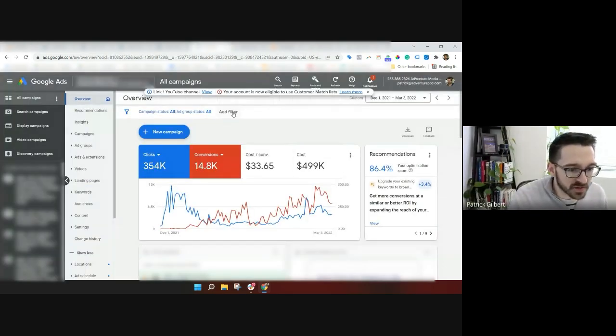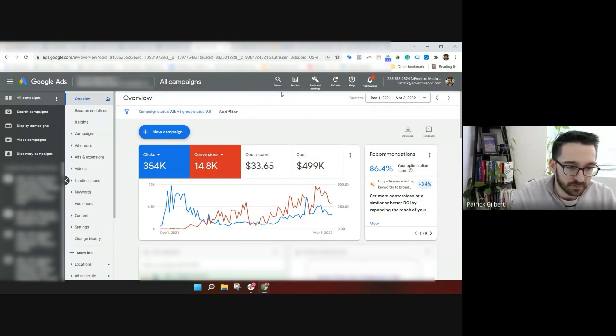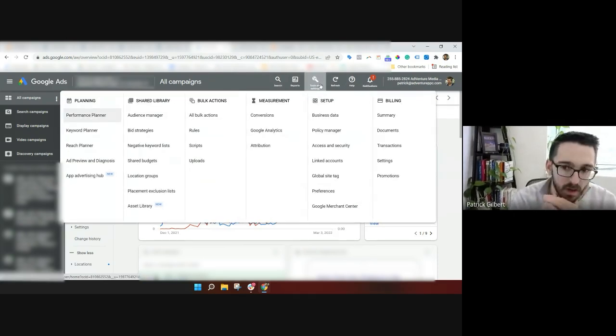Okay, so I want to talk about account level tracking and campaign level tracking. There are certain times where the auto tagging that you'll set up in a campaign is not sufficient for a variety of reasons. You might want to pull in, well, let me just pull it up.